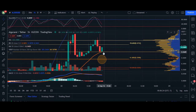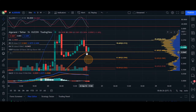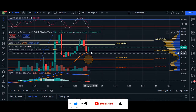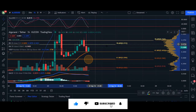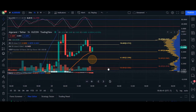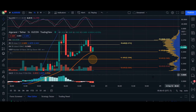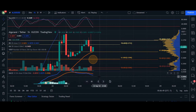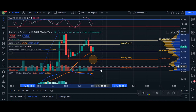It's only a matter of fact that if we do close below the 20 moving average, the bears essentially won it. However, what we can see again, we are considered to be oversold, so price may come up just slightly here to 37 cents. So long as, again, the MACD indicator here shows us that we are losing leverage from the red and going to potentially switch to the green at a key area of resistance, we're going to break that.